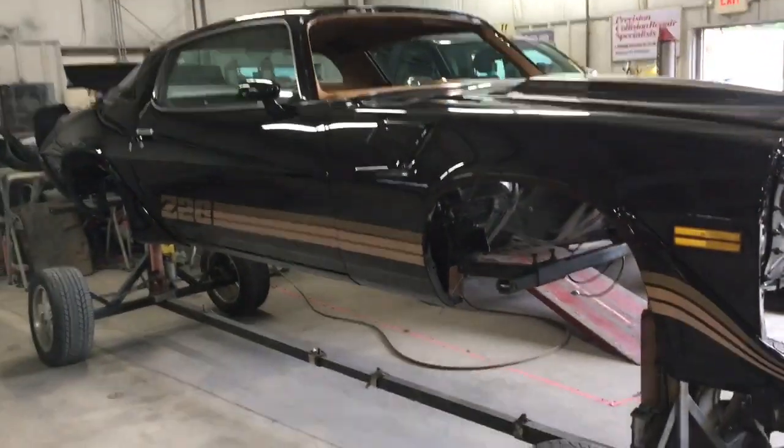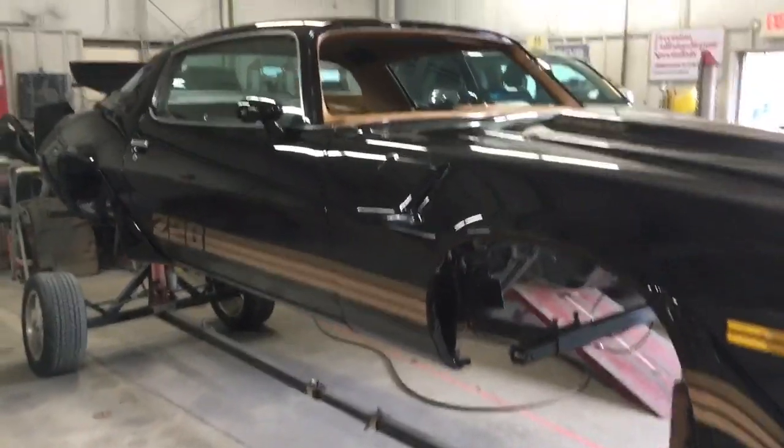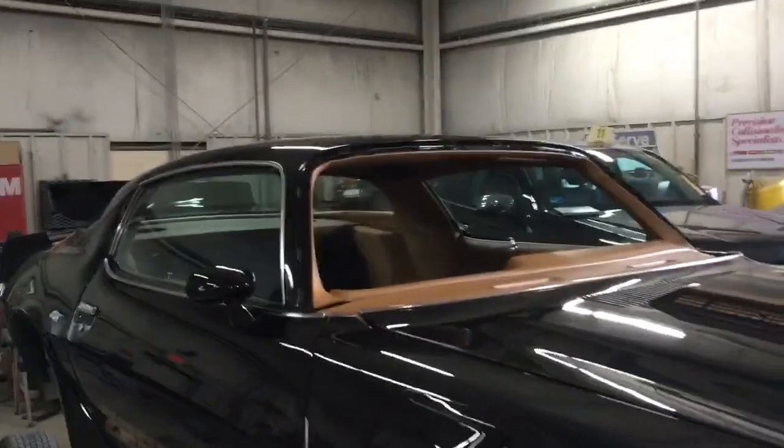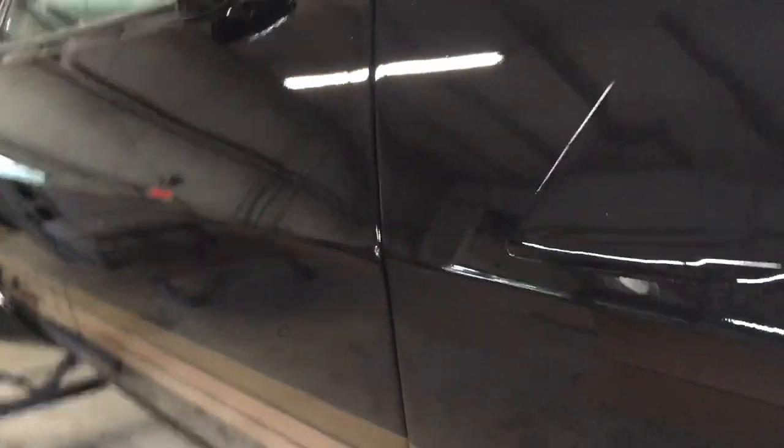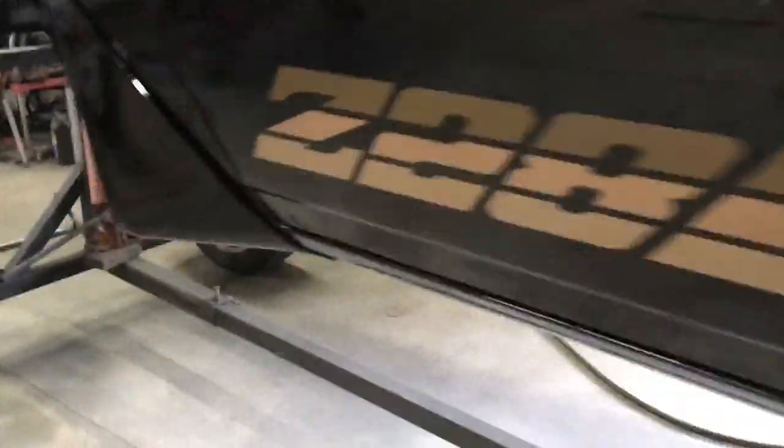I got to hit the back. I got to get it off the rotisserie before I can do anything else to it. Put a windshield in it, and that's about it. And then it's time to start doing the front subframe. That's that big piece over here. And the rear end just bolts in with two leaf springs underneath.